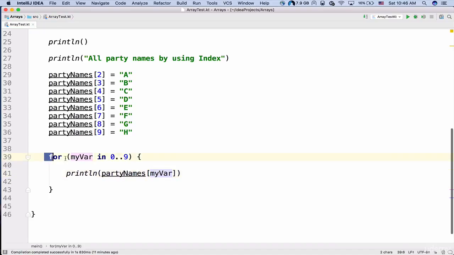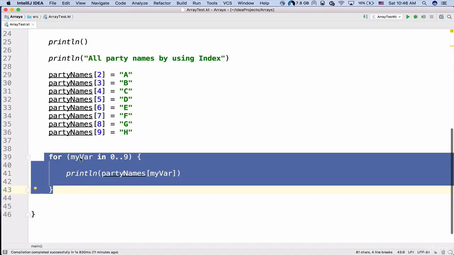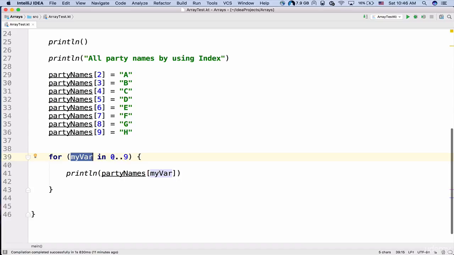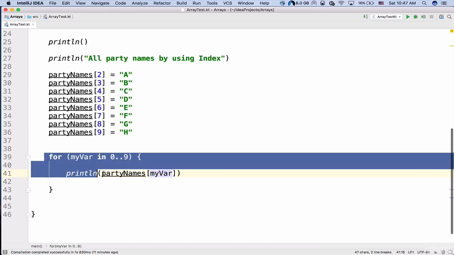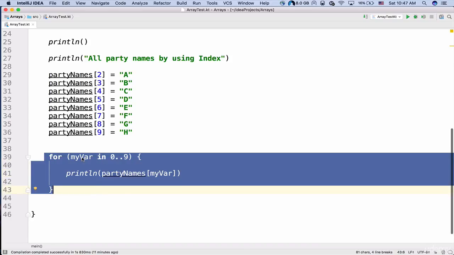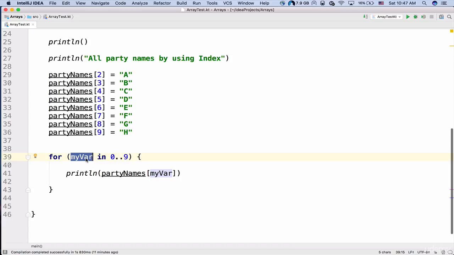The first time that this for loop is executed, the value of this my var variable is going to be number 0. So number 0 is going to be put here inside the bracket, and it's going to go inside this array and access the value that is inside of index number 0. The second time that this for loop is executed, my var is going to hold index number 1, so it's going to access the value inside of index number 1.